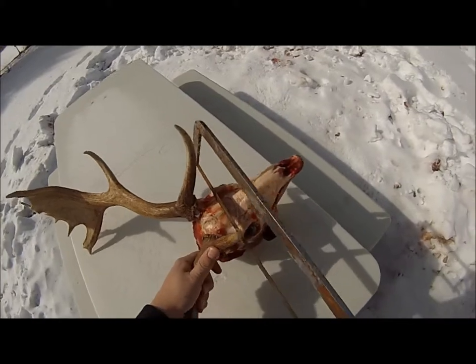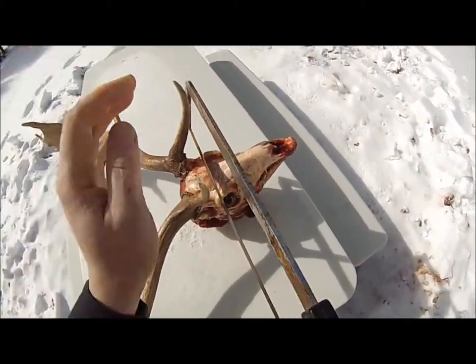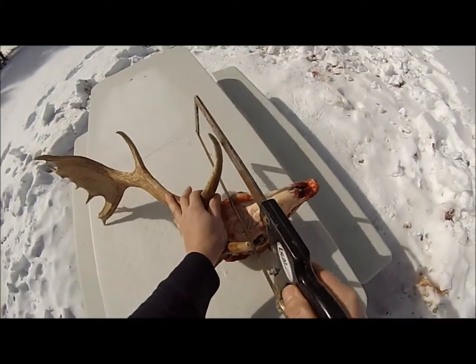What I like to do first is right after the eye orbits, we're gonna make a cut straight across.